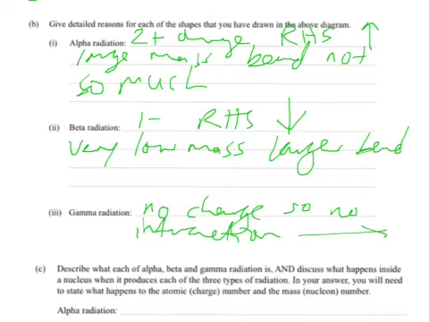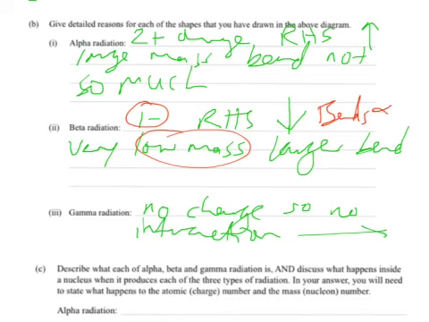Now, one way you could look at this, because the bending is actually a factor of two things, is to look at the charge and the mass and put them together as a sort of ratio. Because the amount it bends is proportional to the charge, and it's inversely proportional to the mass. So the larger the mass, the less it bends; it could be mass squared, but it's a relationship along those lines. So you could look at that charge to mass ratio and describe it in terms of that as well.